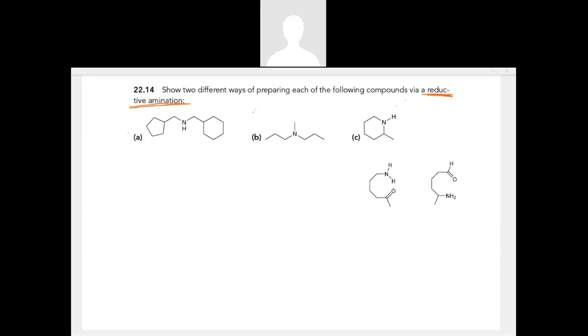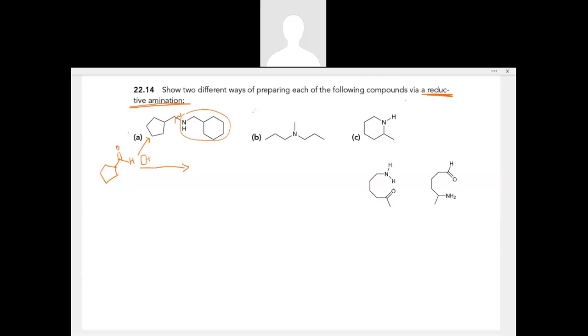So let's start with this portion over here in our first pathway as an aldehyde. I'm going to draw this portion here. And since we're breaking this C-N bond here, we can use this as the other half of our compound in our first pathway. So we have our aldehyde.